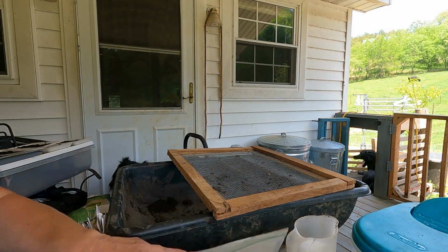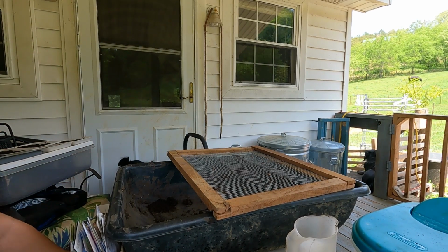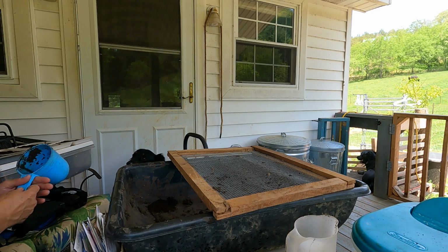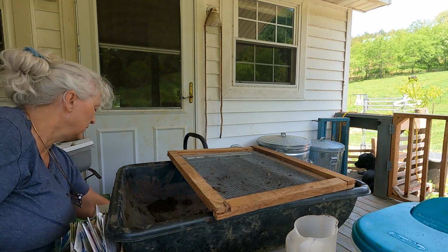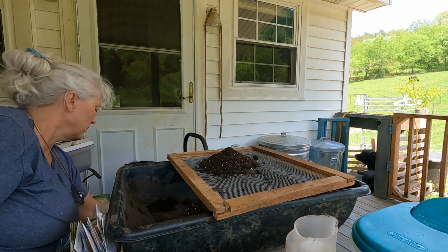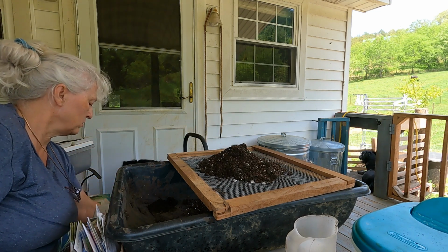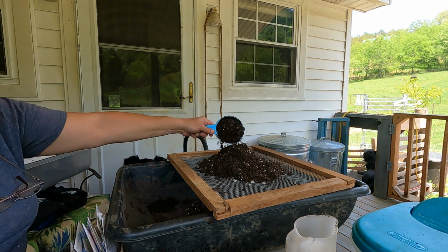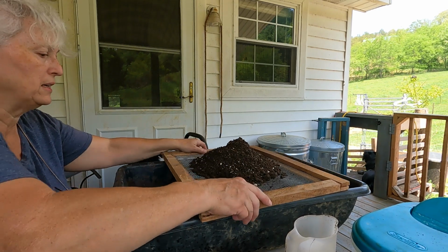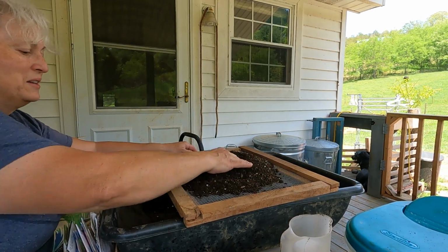It's probably better to sift your ingredients before you even measure, to mix everything together. That way you'd get a truer measure, but I didn't do that this time. So I'm going to use, it doesn't matter what size measure, just as long as you use 3 of the dry ingredients to 1 cup of, or to 1 size of the same wet ingredient. Oops, I know I'm shaking you guys all over the place. I'll use my hand and move it around.